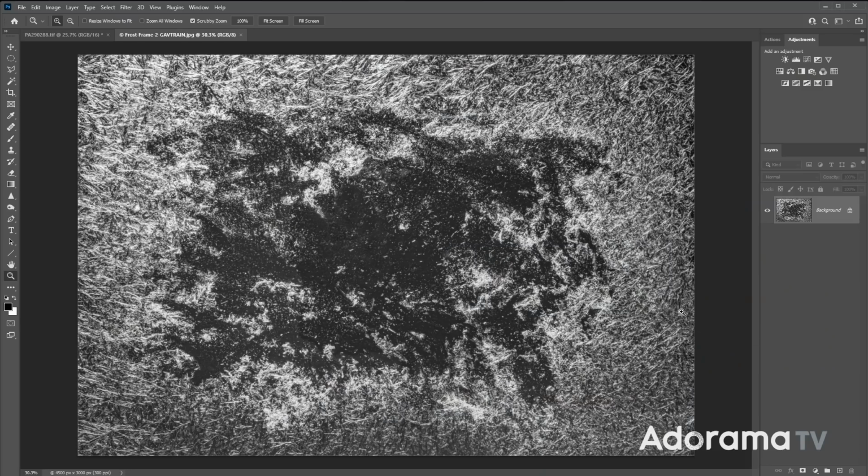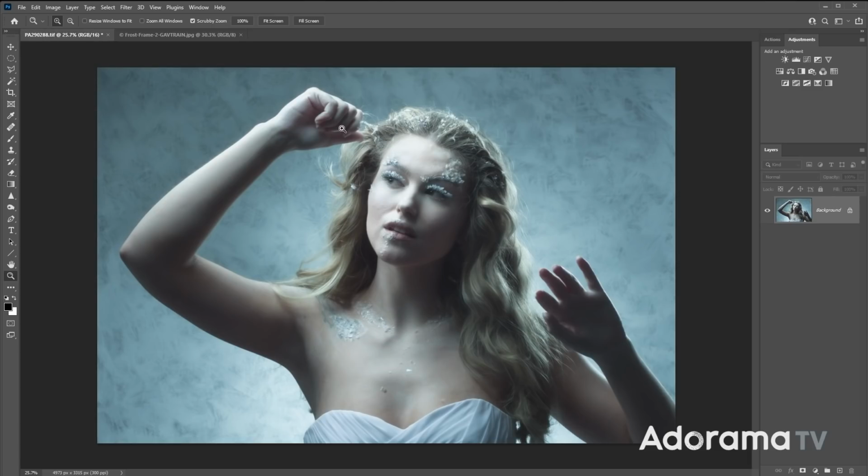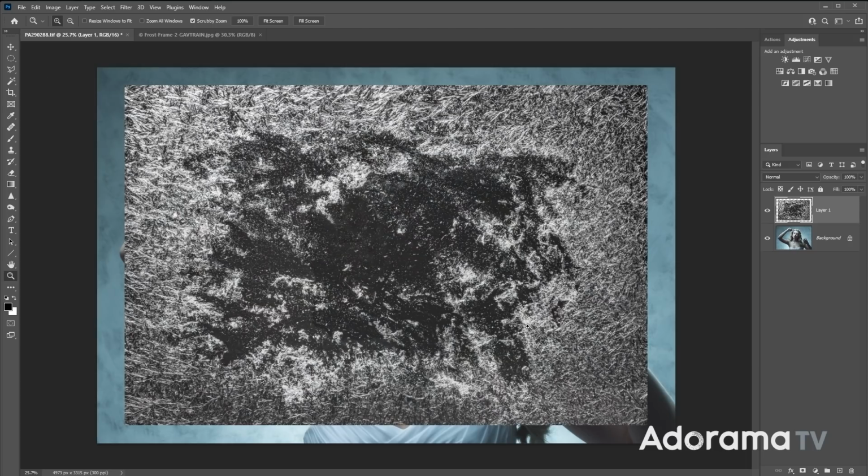So here is the second one, and all I'm going to do is go to Select and All, and then Edit and Copy. And inside of Photoshop, now all I need to do is paste that on to a final image, which is going to be this one of Chloe. So edit and paste. Now when I do that, I'll get a brand new layer that slightly covers the image.